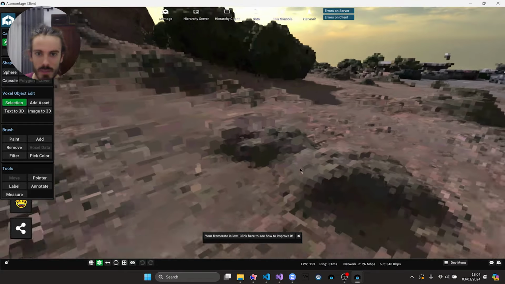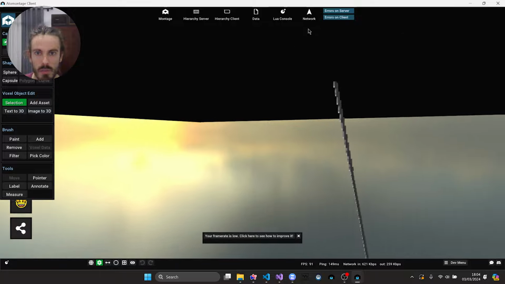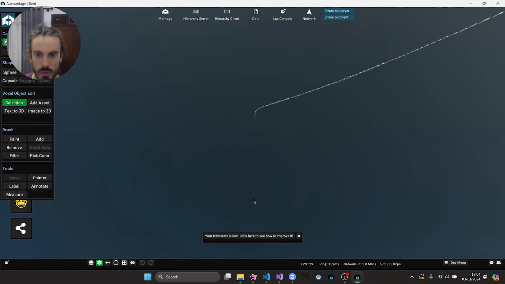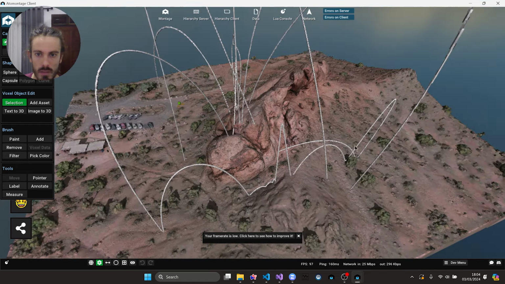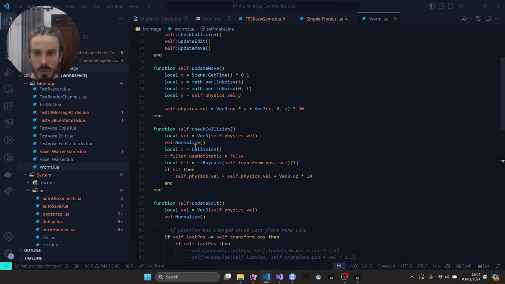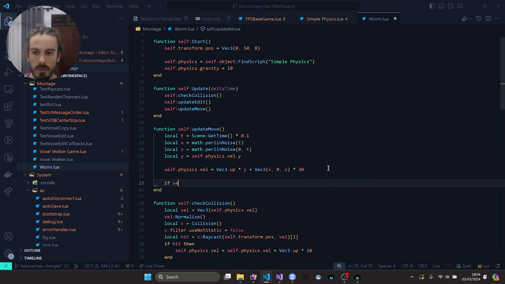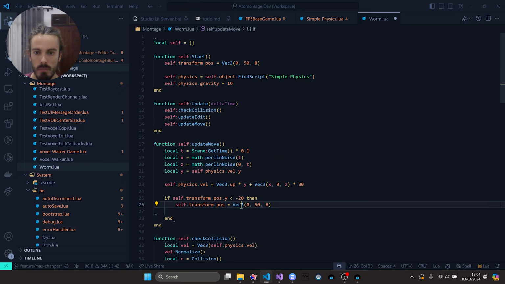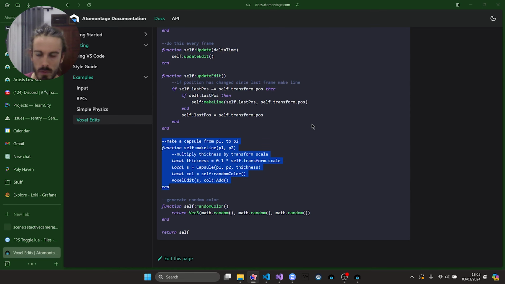Okay, now he disappeared. Did he fall through the map? Yeah. So if he has too much velocity and this map is in some places quite thin, he will just fall through it. And yeah, that's maybe fine. We can add some code here in update move: if the position is too low, if it's smaller than -20, then simply reset them. I think that makes sense. Maybe use the current position and move. Usually do like this. See if that works.